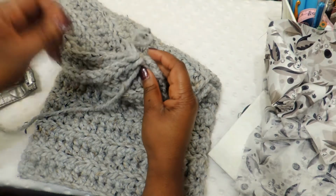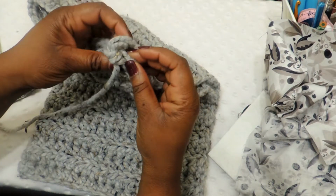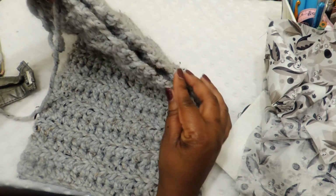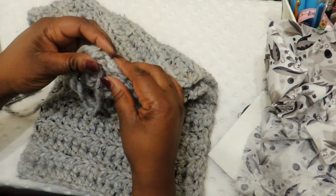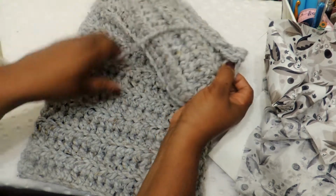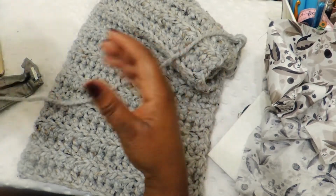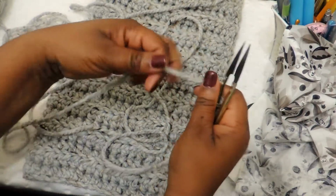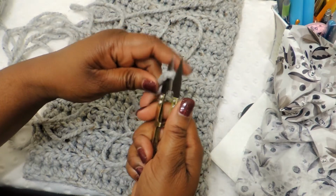Okay, so at this point I am comfortable with the size of my project. I'm going to go ahead and finish off my work. So all we're going to be doing is running a stitch all the way down that side and down the bottom, and that's going to create our purse. So I mean, it's really simple when you think about it.